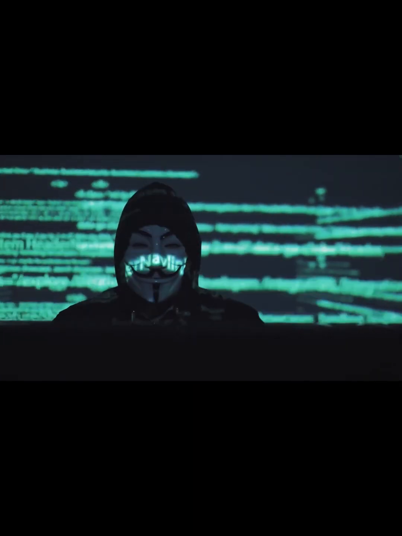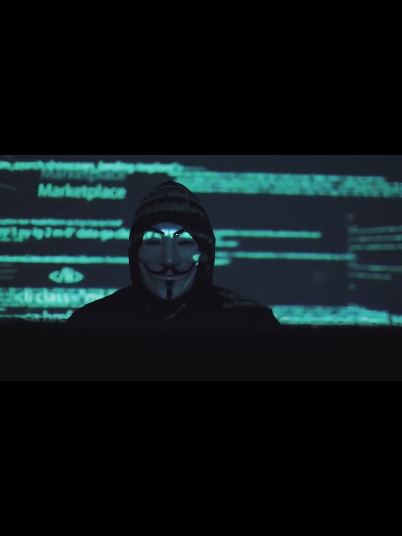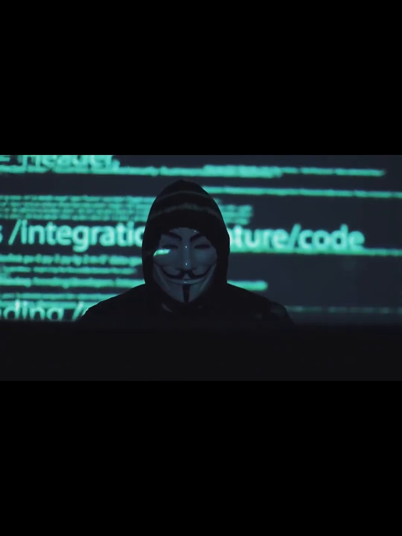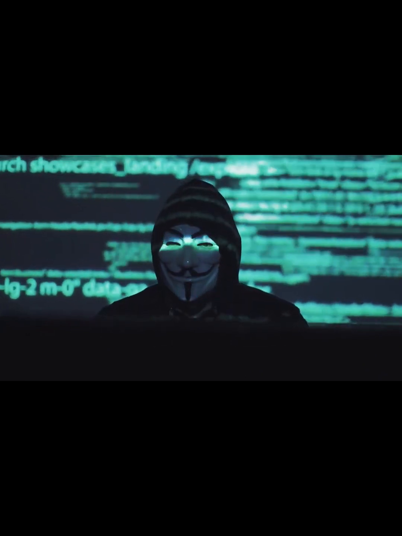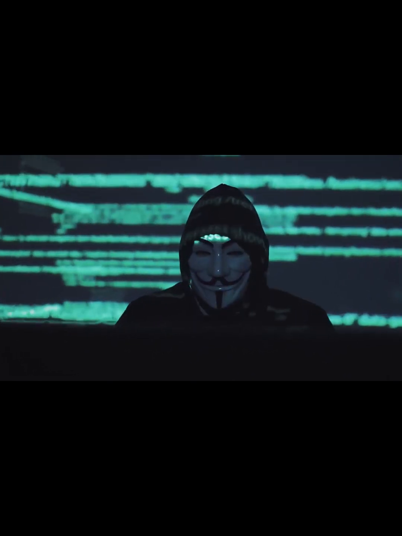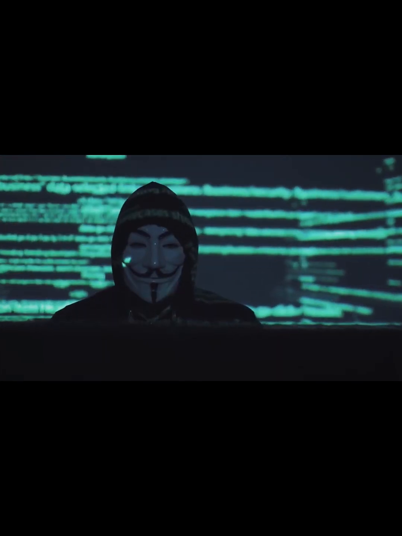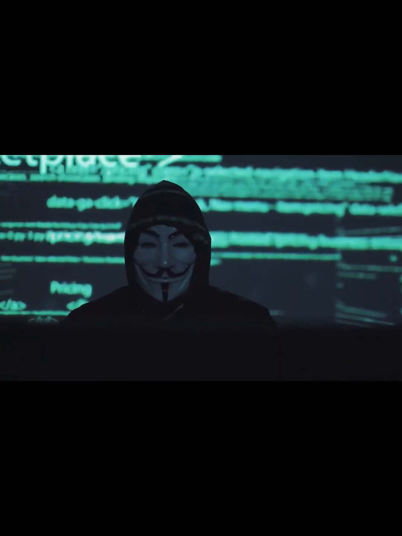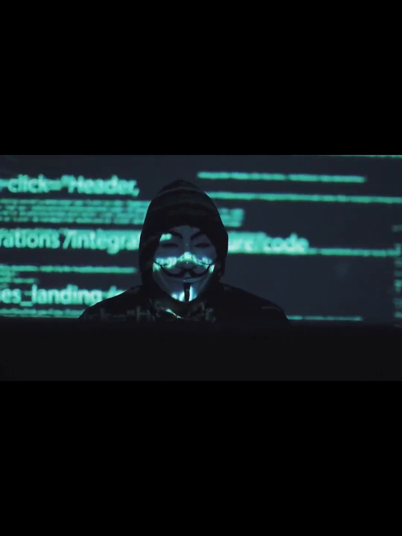Protecting these assets is critical for maintaining the confidentiality, integrity, and availability of information, ensuring business continuity, and avoiding legal and financial penalties associated with data breaches and cyber attacks. This is why cybersecurity is a critical component of any organization's risk management strategy.